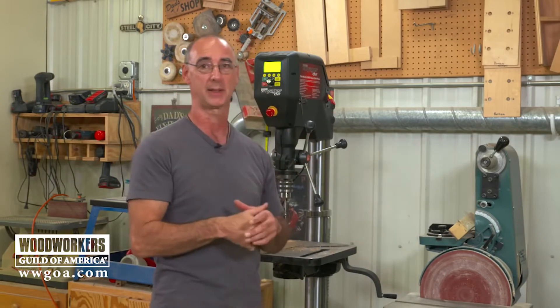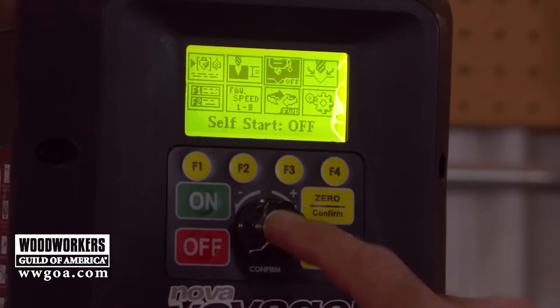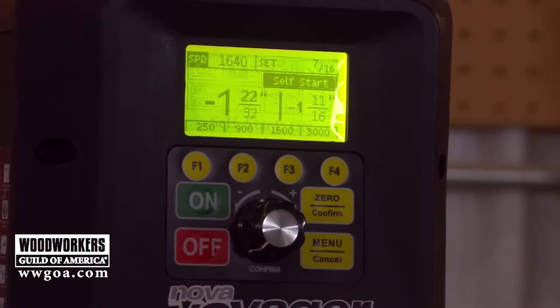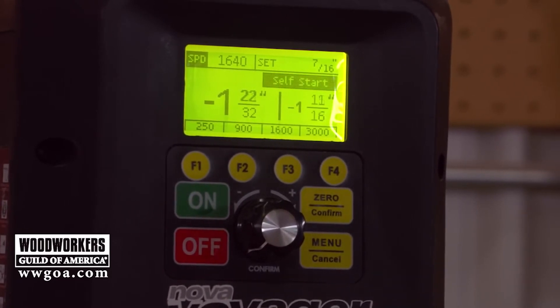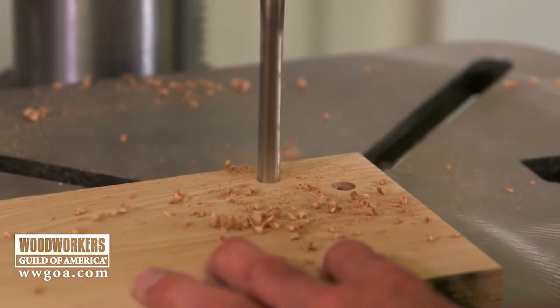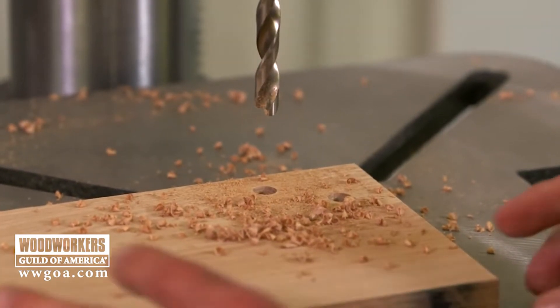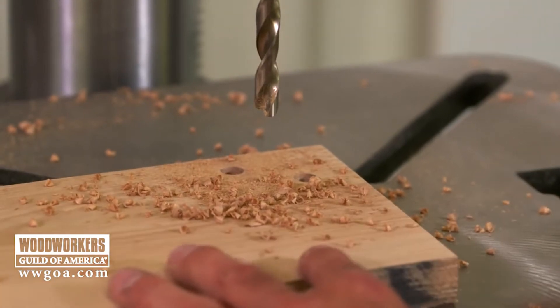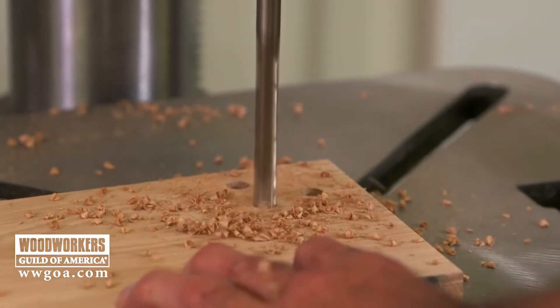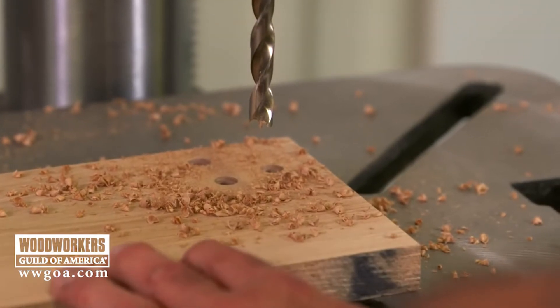We can electronically set depth of hole — but how about electronically starting the drill bit? It's called Self Start. Turn that on and come back to the menu. When we drill a hole, as I approach the work, the drill bit isn't running. I don't touch the on switch — as I approach the work, it turns itself on. We drill the hole to our seven-sixteenths depth, it stops, and we come out, cycling back to the top of the quill.